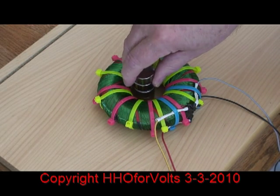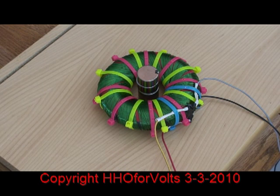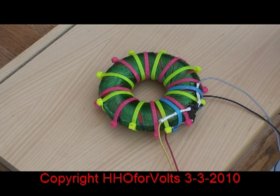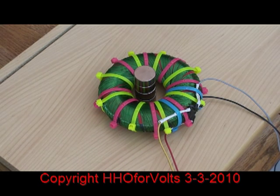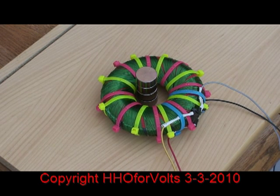Let's do the same magnet experiment next with the rodent coil. I'll put the magnet in the center like we've done before — it's the same transformer. I'm going to turn the power on. The magnet just moves a scootch, just a little bit. I'm going to flip it over — and you can see it just tries to levitate just a little bit on one side. A tremendous difference in design between the rodent and the starship. You can see the magnetic field is so much stronger in the starship.